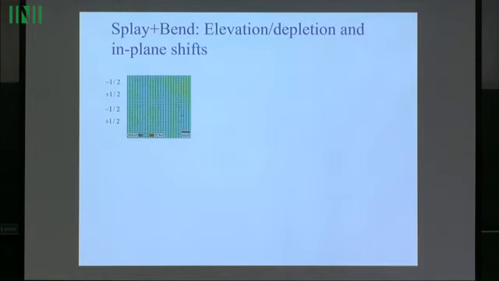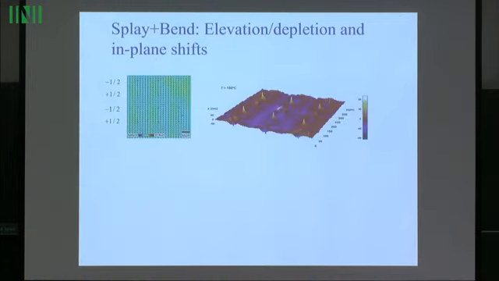So when you make a film with +1/2 defects, and this is the lattice of them, -1/2, +1/2, and repeat the experiment, then you would see what you already expect: elevations near the band and depletion of the thickness near the splay regions. Around each defect you might observe both deformations. For example, here +1 has a band region and then it has a splay region.